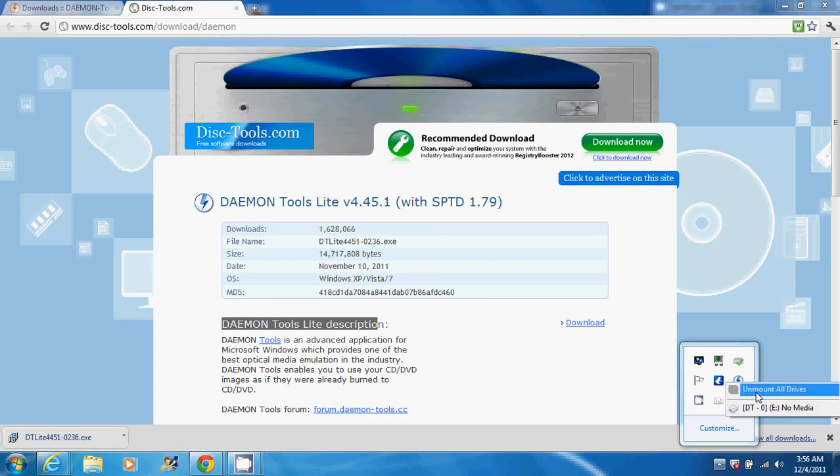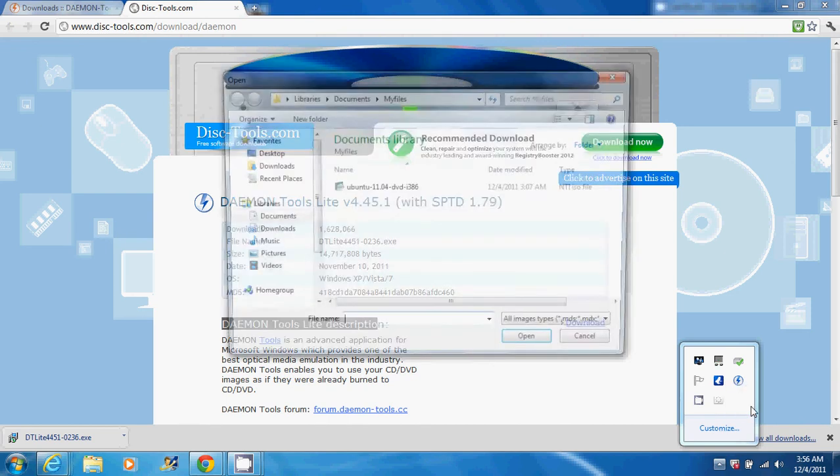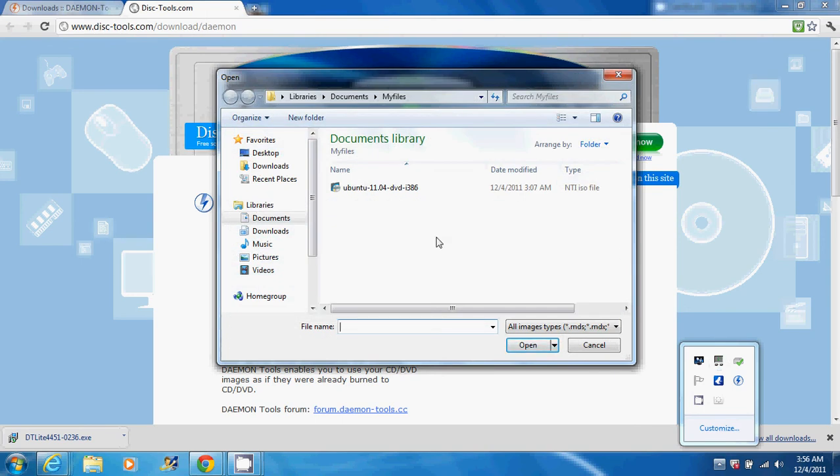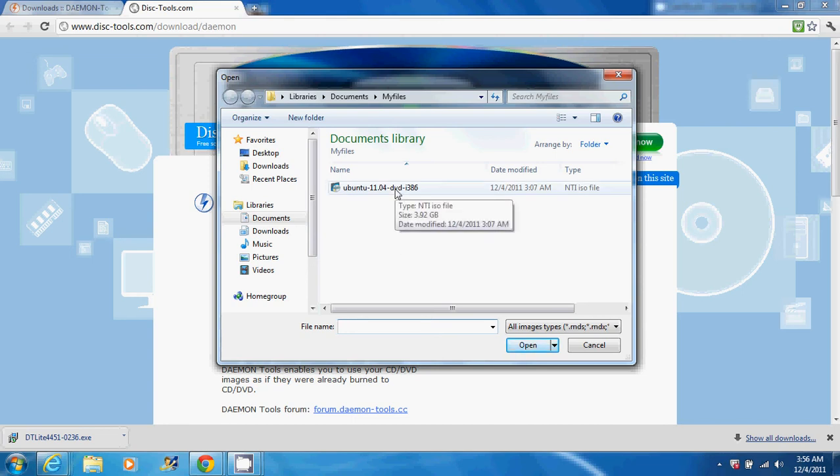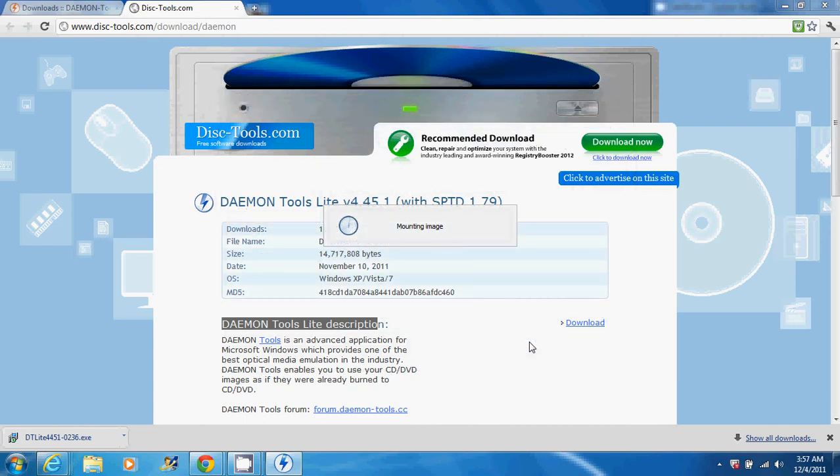So when you click on the DVD drive that says no media, it's going to tell you to look for that image file that you've just downloaded. Here we have Ubuntu, which is very common on the internet. If you want to download and install straight from the system like that, that's probably the only way that you will be able to download it and install it. So you click on open, and what it does, it mounts that file into your system. So now you're able to run it as a CD drive within your system because it creates a virtual CD drive.